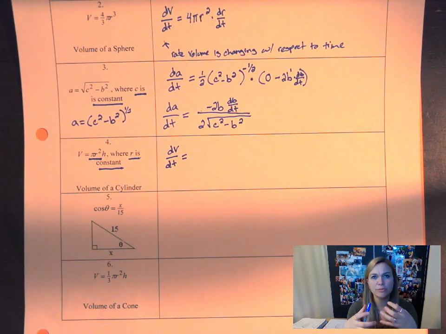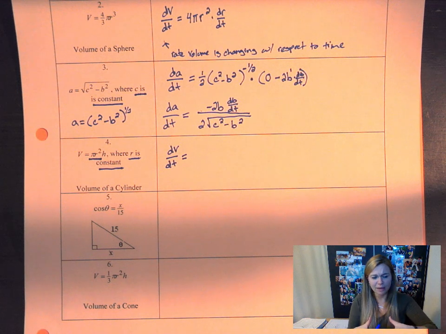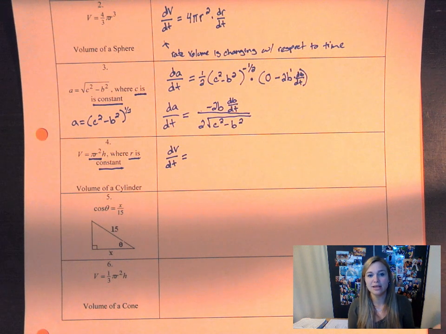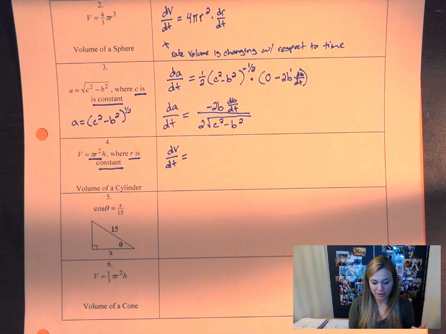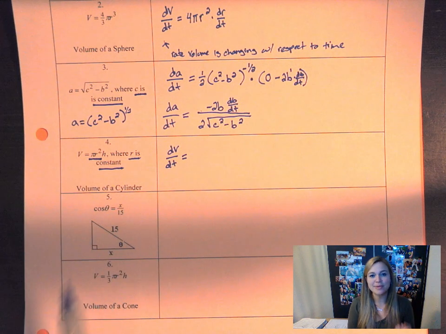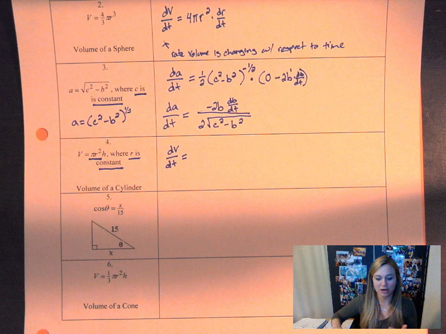And by the way, why is r a constant? If you think about the volume of a cylinder, like a cylinder filling up like a soup can, you're filling it up, the radius stays the same the entire time, which is why we treat it as a constant. The radius is not changing. So if we did the product rule and we did something with dr dt, that would be 0, and you get rid of that part of the product rule anyway.